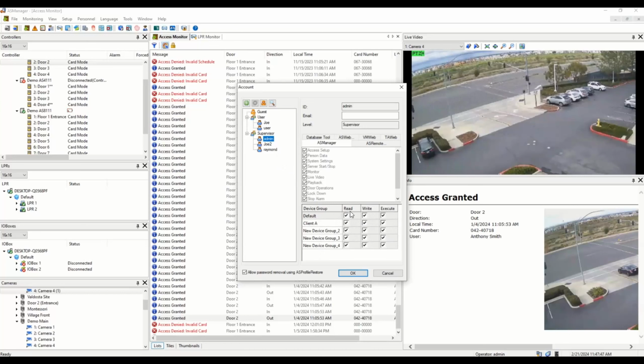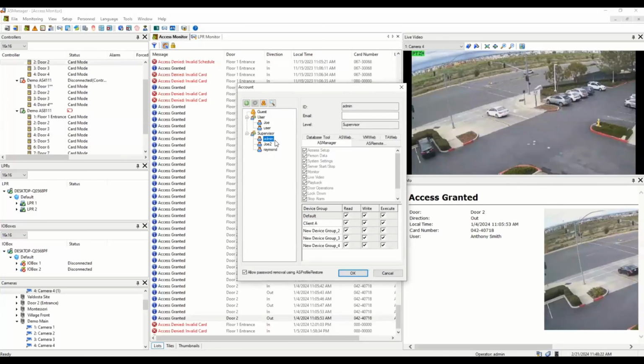All right, now, another thing you'll need to be aware of are these read, write, and execute columns. Okay, so these mean different things. Basically, read means that you can see the data, like you can see who the users are. You can see user cards, their card numbers, and all of the data associated with them. Write means that you can add or delete users or make changes to the system. And then execute means you could unlock or lock doors on the system. Okay, so again, our admin under the supervisor account has full privilege to all of the device groups.